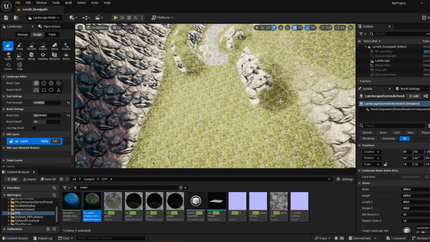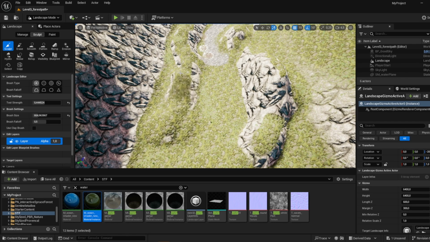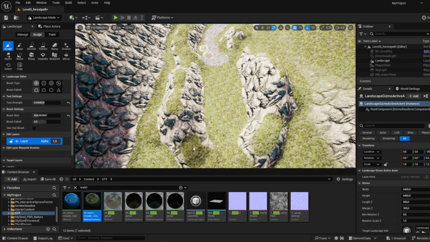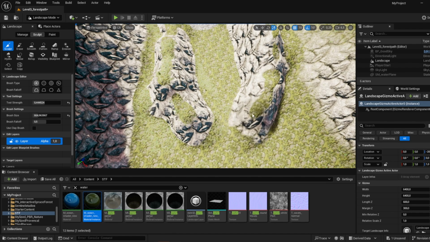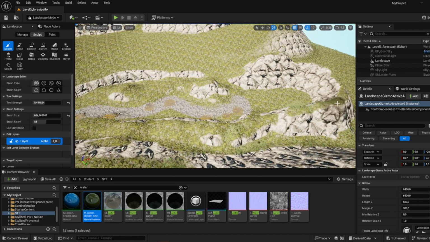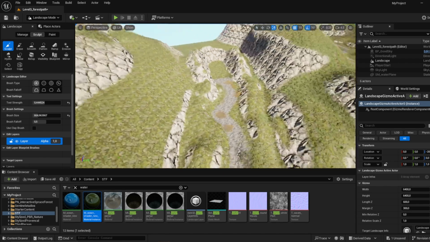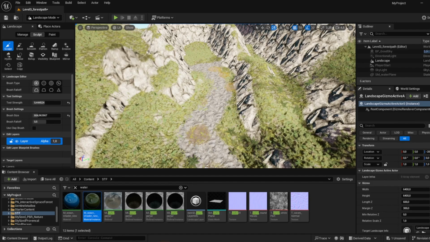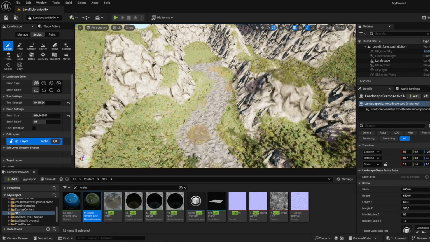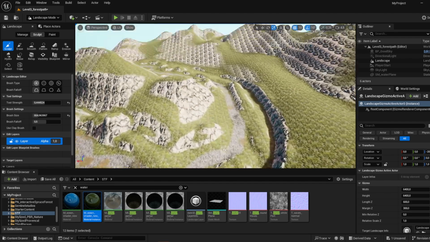We'll build the cave in a minute, but let's build the cave entrance, which will be right here. All right. Fill this up a little, fill this up a little. Like that.